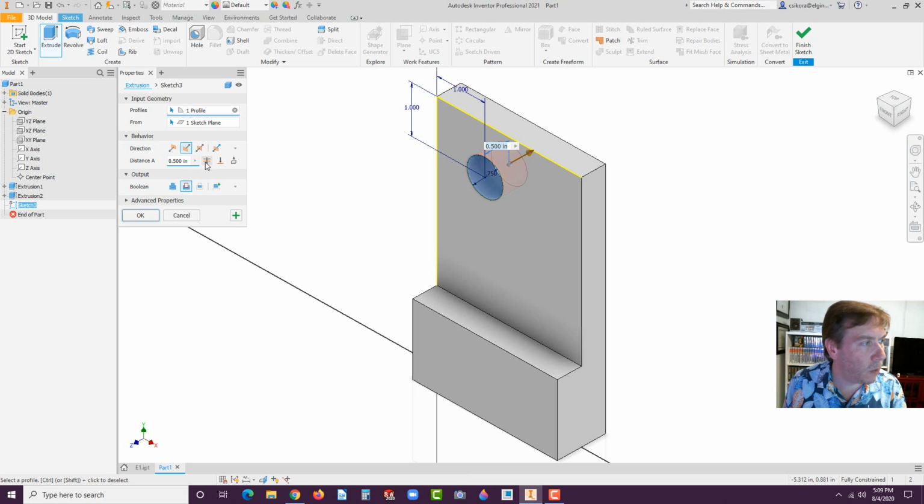Now, we want that not only just to go at 0.5, that's being a little bit short-sighted in industry. Typically, when you're working in the design and engineering field, when you make a design, the first design is a conceptual design. A lot of times it has to be modified and changed. Let's say this is some sort of mounting bracket and we had it 1/2 inch thick, and then we realized later on, that's not strong enough. We need to make it thicker, perhaps, maybe 3/4 of an inch.